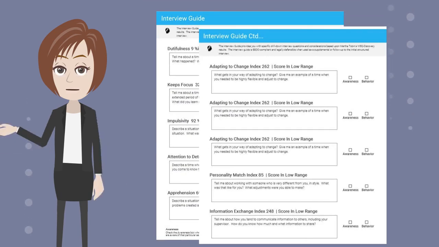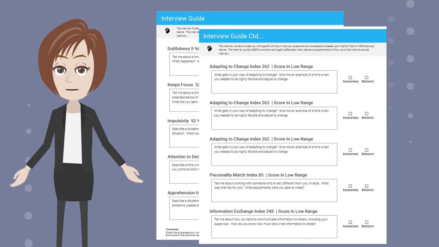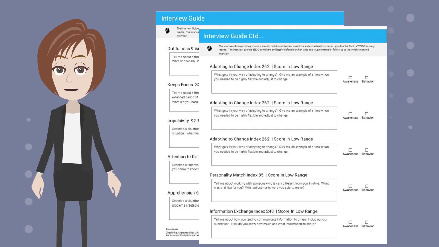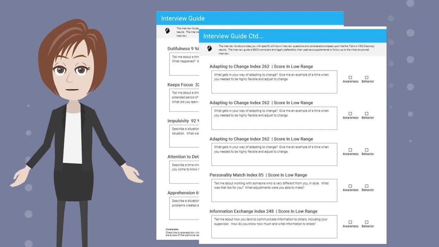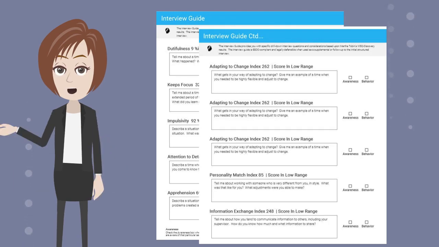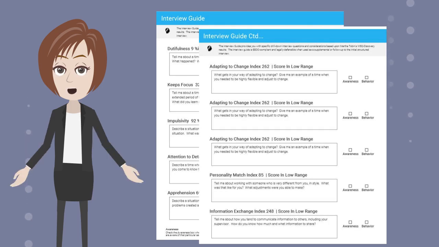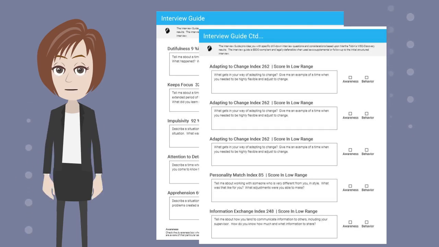The interview guide is set up in order of priority with what to look at and what questions are most important to ask. If you don't have much time, we recommend to start with the questions toward the top of the interview guide. It'll first look at all the traits outside of the range and put them in order of importance. Then it scans through the onboarding needs and the leader alignment dimensions.